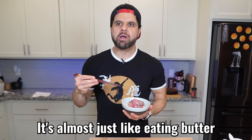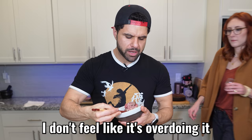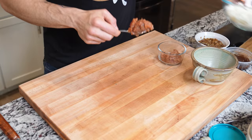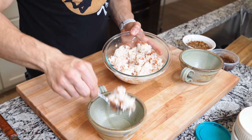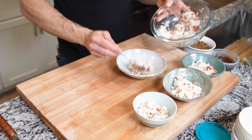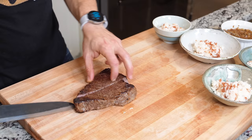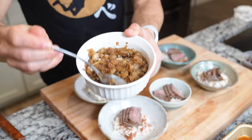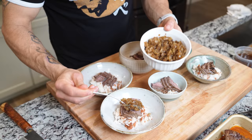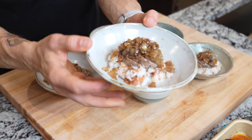There wasn't any fighting for any bowls of food, and I wanted to give you my take on this — it's almost just like eating butter. This is really good. Even though it's really rich, I don't feel like it's overdoing it. Now take your plum paste and a bunch of steamed white rice, mix it together thoroughly, and then place some of that rice into your bowls of choice. I'm slicing this nice and thin because I wasn't able to give a whole steak to everyone — this actually puts it at an advantage so they don't have to fight it. Top this with a ton of your onions, followed by all of your sauce, and Yukihira's Chaliapin steak is ready to test.